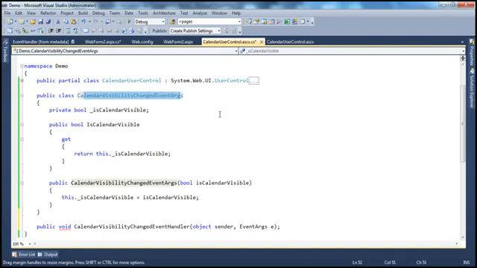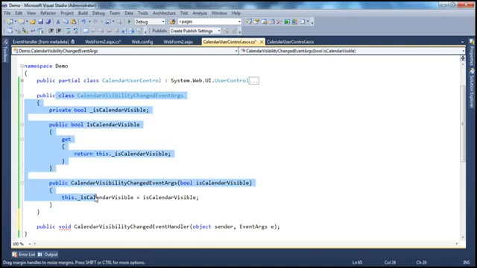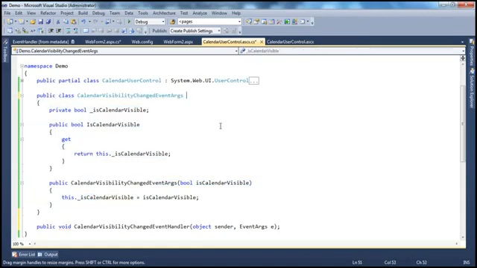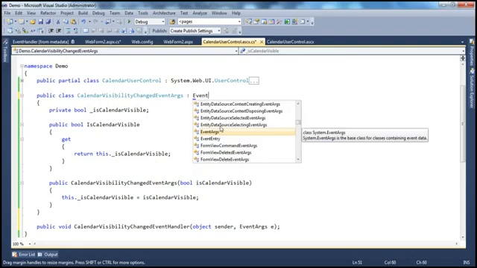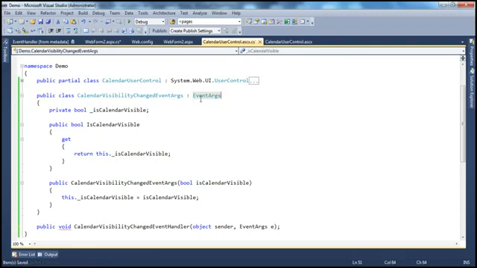And another thing that I forgot to mention is, since this is going to contain event data, it's a very good practice to make it inherit from the event args class, because this is the common base class which provides all that functionality to this class.